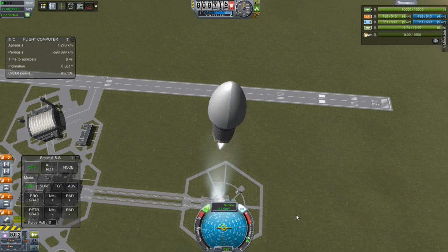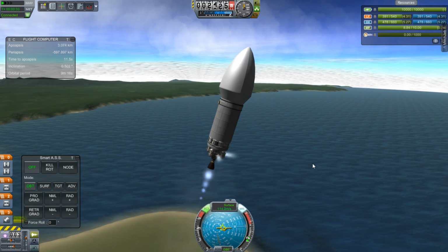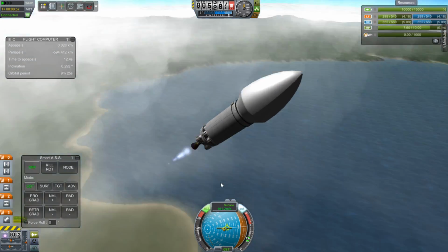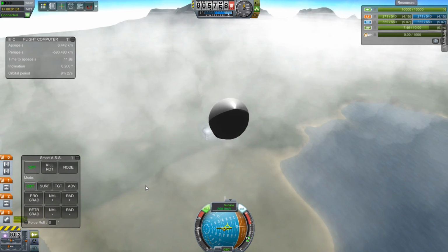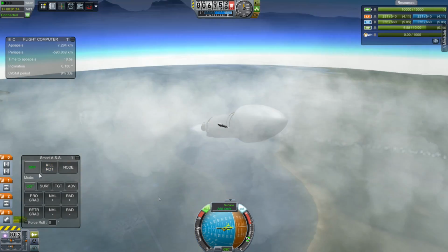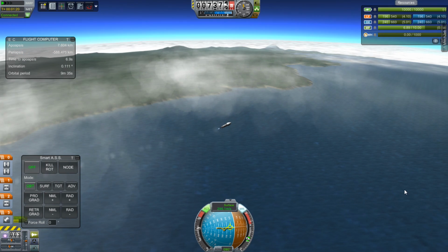We just want to do a launch test. This is intended to launch itself out over the water and come crashing down into the ocean, but at least we'll get an idea of whether or not it's going to fly straight. I have some RCS jets that are being used similar to how some real rockets are set up. RCS jets that are helping to maneuver it because it has no gyroscopes on there at all. It's totally relying on the RCS for its maneuvering, as well as maybe any vectoring that happens to be on the engine itself.